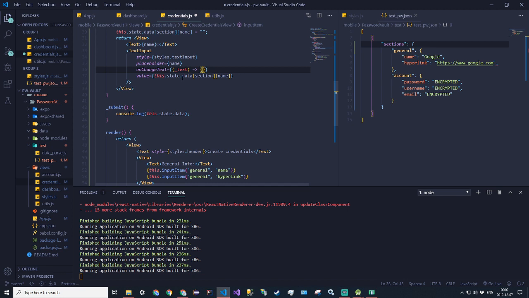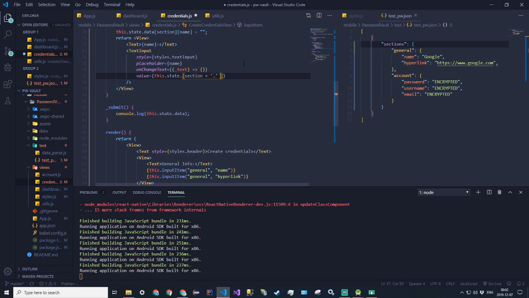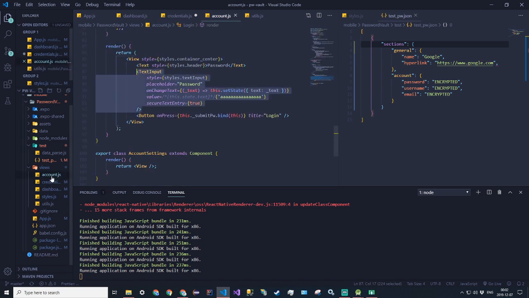We'll say this.state.section plus .name. So what I'm doing right now is I'm just going to try and rename how we store the data. Oh no. Okay, it's okay. It's okay. Let me just see what we do here.